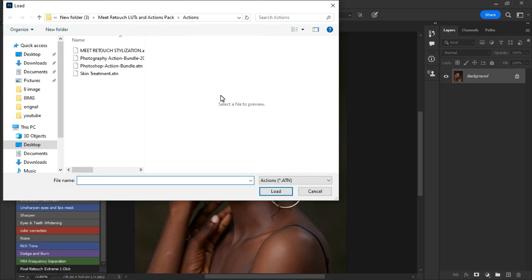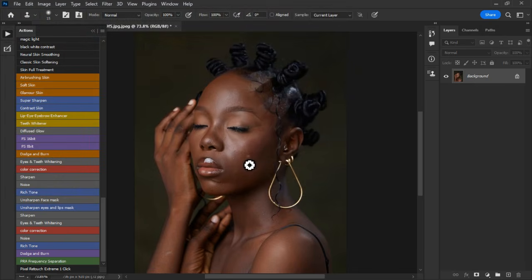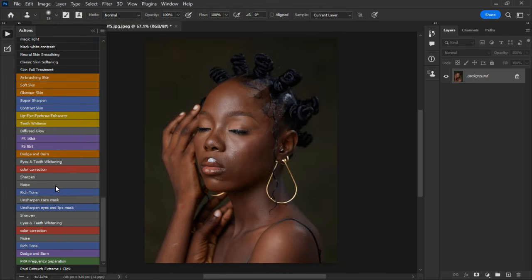It's going to bring up this window, and you locate the ATN file and click Open. Whichever one you select, you click Load. So that's how to load the actions, and you're going to see them ready to use in your tool section, under Actions.